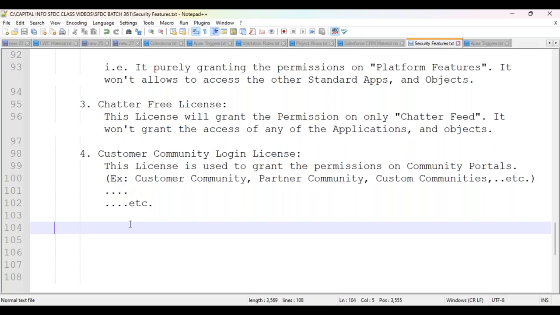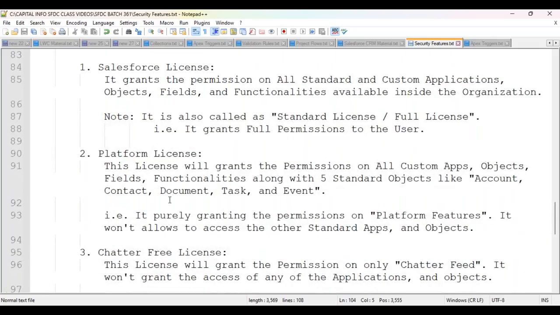Now, here we can raise a question. Sir, in order to add users, we mandatorily require a license as part of Salesforce. But right now, I'm using a free developer account. It's a free account which I'm accessing right now. So tell me, in order to add one more user, do I need to purchase a license by contacting Salesforce? No, we need not buy the licenses. Salesforce has given a few free licenses in our free developer edition also.